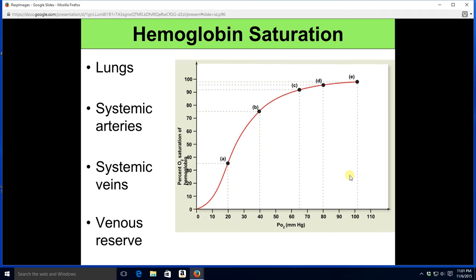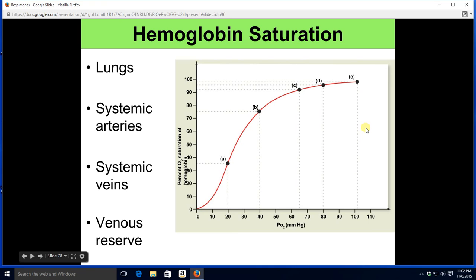Well, why does this make sense? Here's the reason. I bet you're sitting down right now. You don't want to release all your oxygen when you're sitting down. If you all of a sudden were in a fight or flight situation, you would want to have that extra oxygen, be able to utilize it. That fact that you don't release all your oxygen on your hemoglobin with each pass through a capillary is known as your venous reserve.